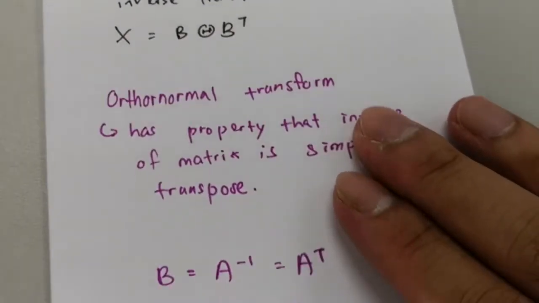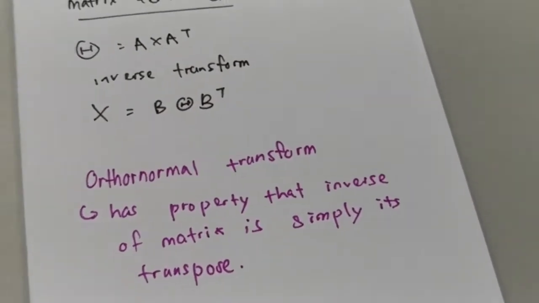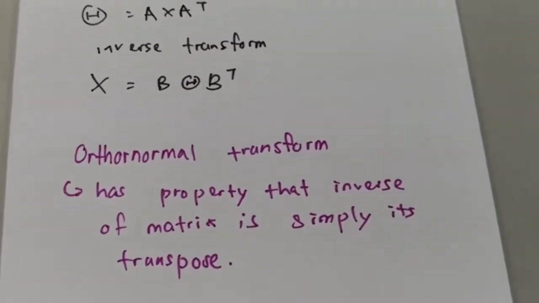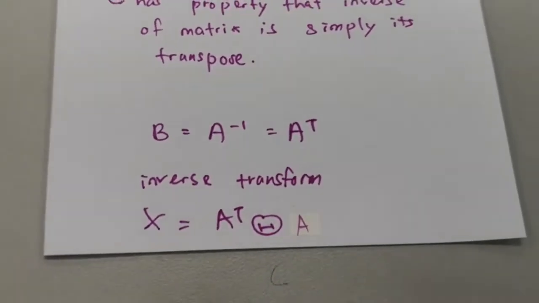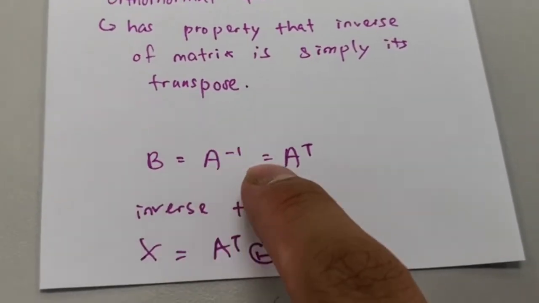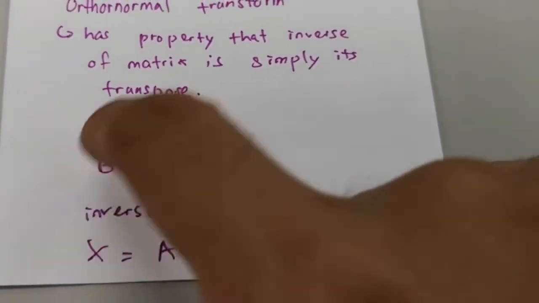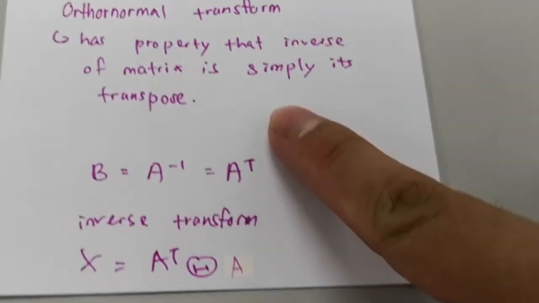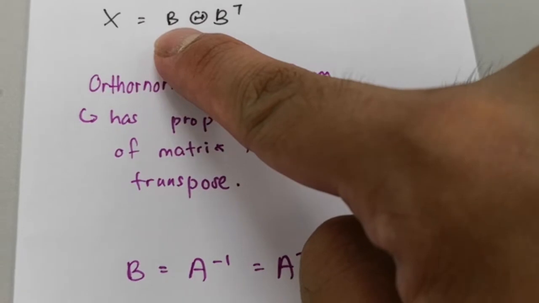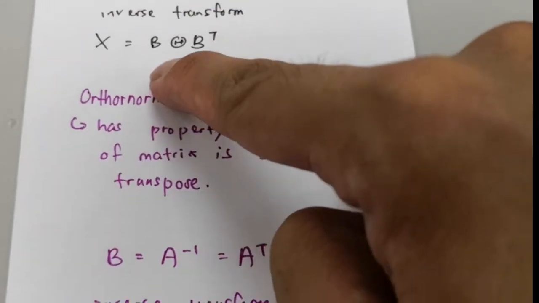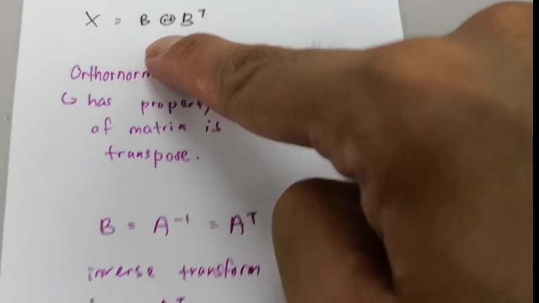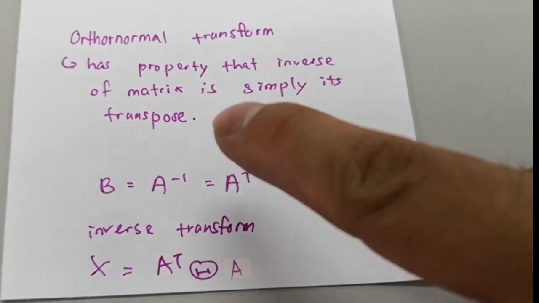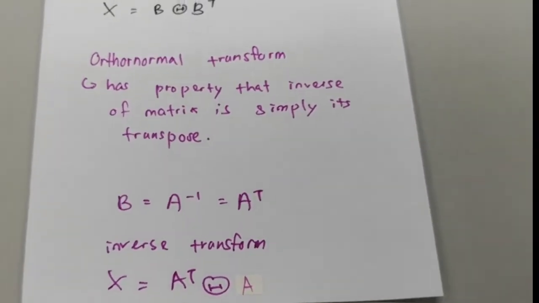and then we will talk about the orthogonal transform. An orthogonal transform has the property that the inverse matrix is simply its transpose. For example, like this, we have B, right? B is equal to A inverse, which is A transpose. Directly, the inverse is simply its transpose. Same as this one, X, A transpose A is the same as this. Okay, like this, B, right? The inverse of B is B transpose. The inverse of B is A transpose, right? So this one becomes A transpose. Then the inverse of B transpose is A, right? So it changes to A.